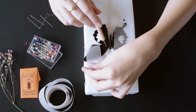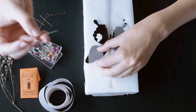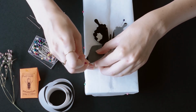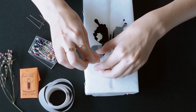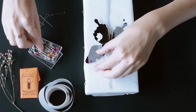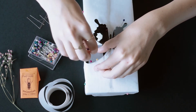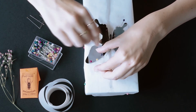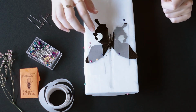It will try to move a bit. Then you will grab one of the bigger pins and again put it right beside the wing. It's just to make sure the wing doesn't move when you let the butterfly sit for a few days. So just make sure it won't be able to move, but be careful with the actual wing. Alright, then it's time for the next wing.